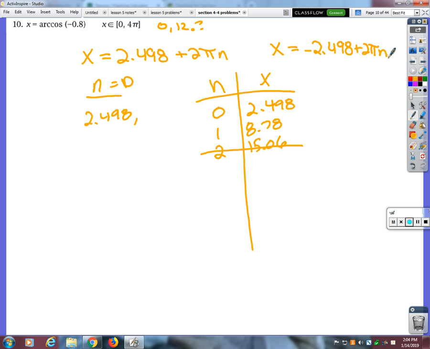But when we did the sine problem, I think the reason we ended up subtracting is because the answer came out negative when you did the inverse sine of that. Does that make sense? But then you still want to add on to that. You always add, and it's just a question of whether what you're starting with is positive or negative or both. All right, so we haven't actually finished this one.